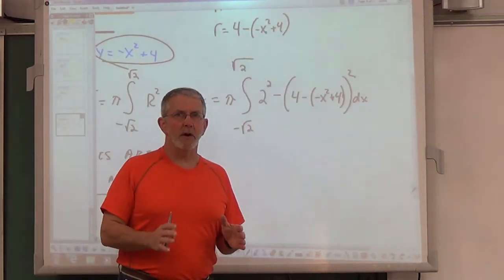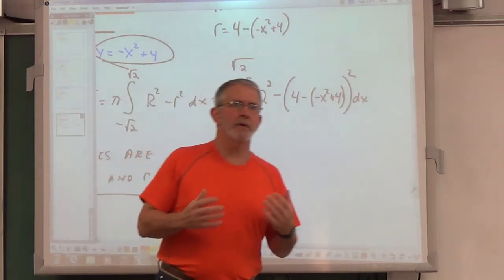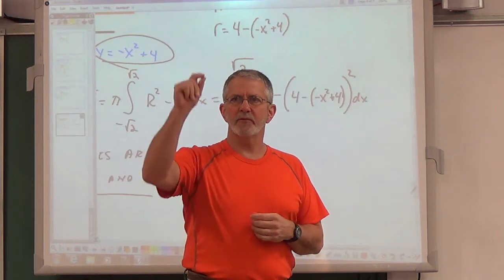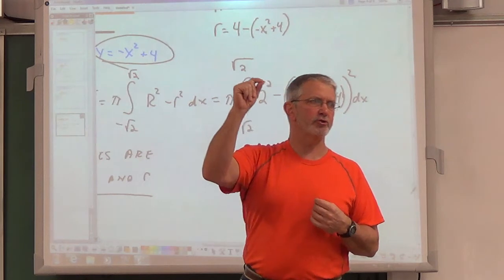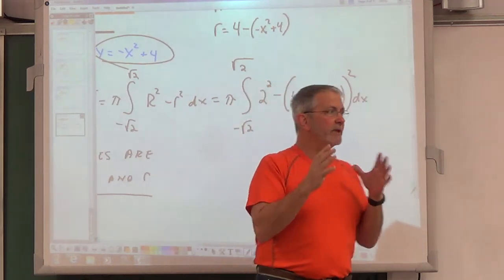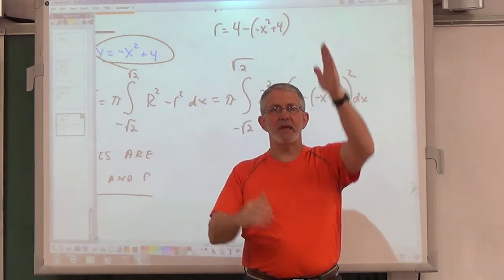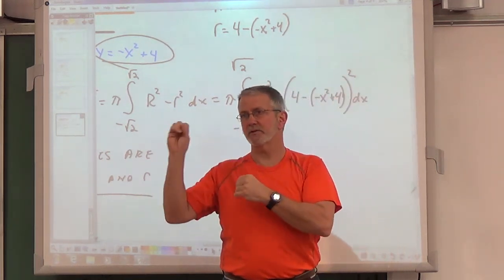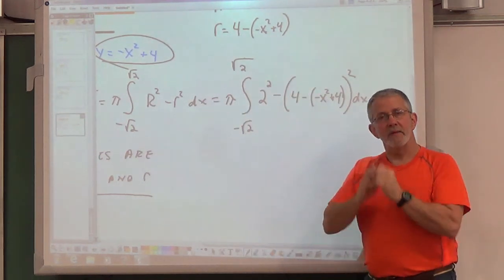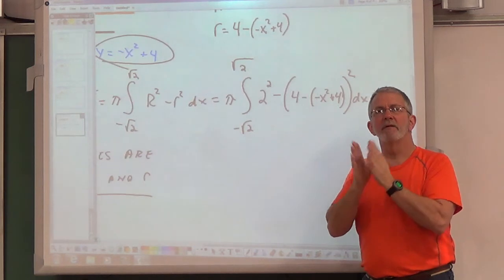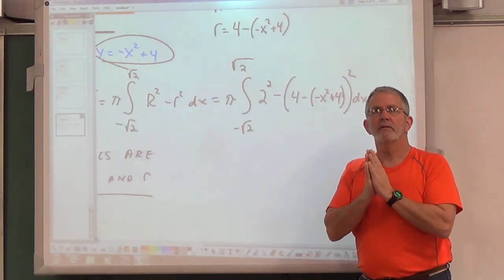It's all about the r squared. So you find your region. You sketch your axis of rotation with the red pen. You go from your axis of rotation. If there is a gap from your axis of rotation to the region, it's going to simply look like pi integral a to b, big R squared minus little r squared dx, if I'm revolving around the horizontal. And the r's are always some vertical distance. Do not make this more difficult than it need be.